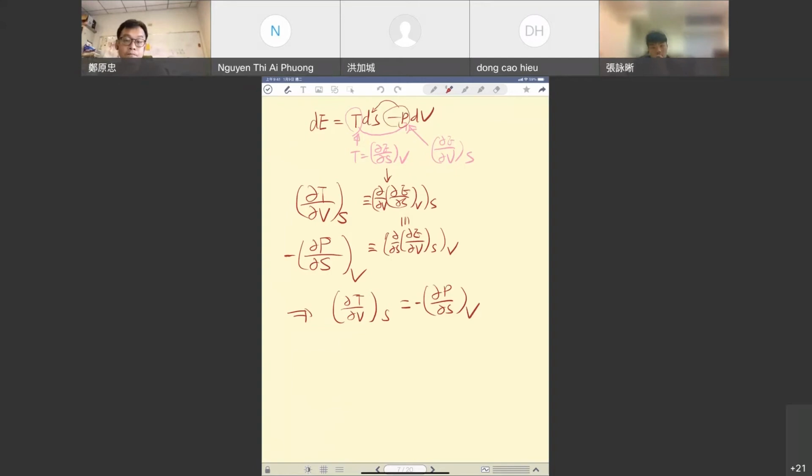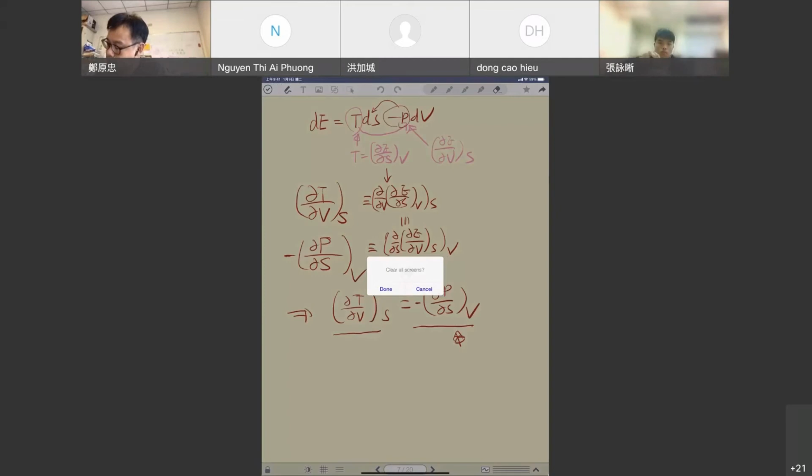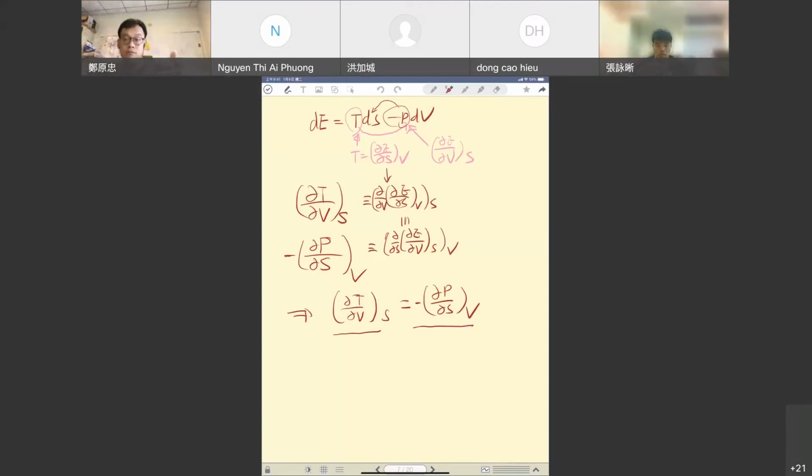And why are they useful? They are very powerful results. That is because this Maxwell relation connects different thermodynamic properties. Some of them are very difficult to measure experimentally. So in this example, I want to rewrite this a little bit differently, but it's the same equation. Because it's an equality, I can write this as minus partial S partial P equals partial V partial T. The same equation, right?